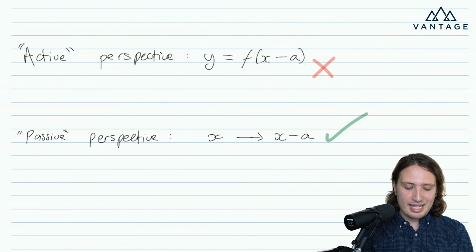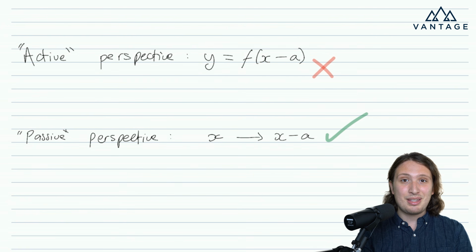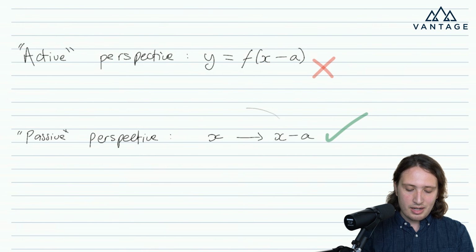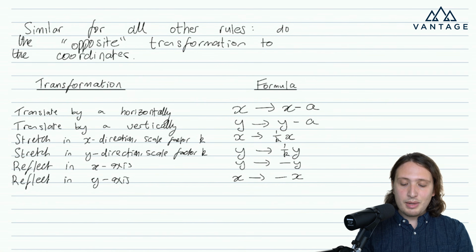It's obviously the case that if I use this rule on y equals f of x, it gives me the same thing. But I could use this rule more generally, even if my curve is not of the form y equals f of x. If I've got some x's and some y's, then I simply replace the x's with x minus a. So we can use this philosophy to formulate opposite passive transformations for all of the transformations we're familiar with. And the beautiful thing is that now the rules for x and y look the same.